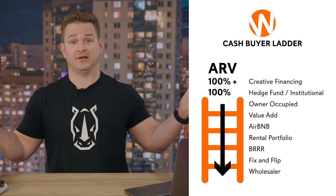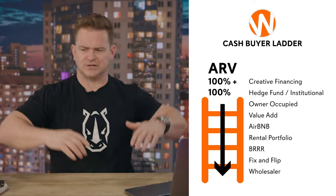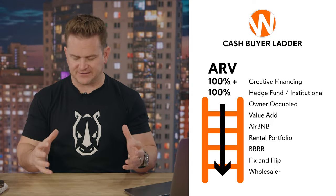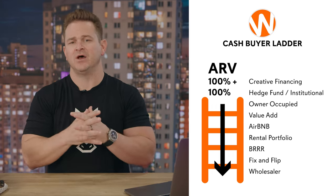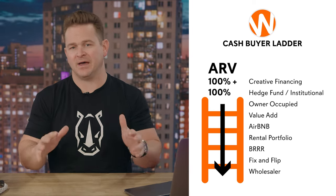After that are people that are going to live there. People that are going to live in that house, their family lives there. They love the school district. They love that street. It's been their dream to be there. We all have these in certain communities around the country. People will spend whatever they can to get into that specific neighborhood, and they want to live there. It doesn't matter if it needs massive renovations or just updating. They want to live in that neighborhood, and it's worth it to them to pay higher than a fix and flipper, for sure, right? After that is your hedge fund and institutional buyers.